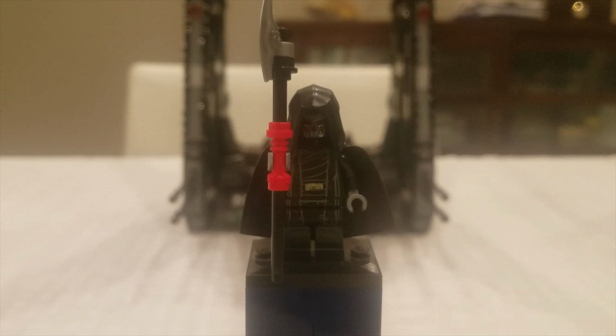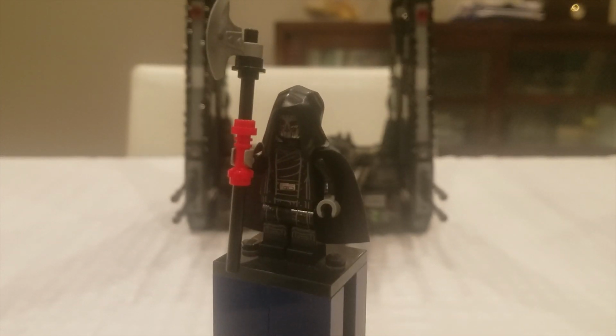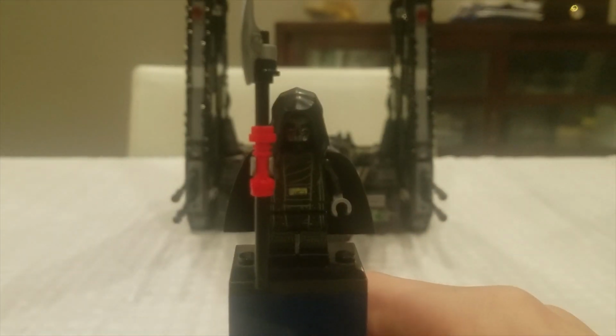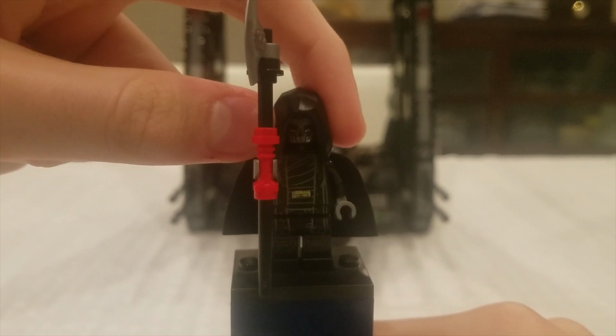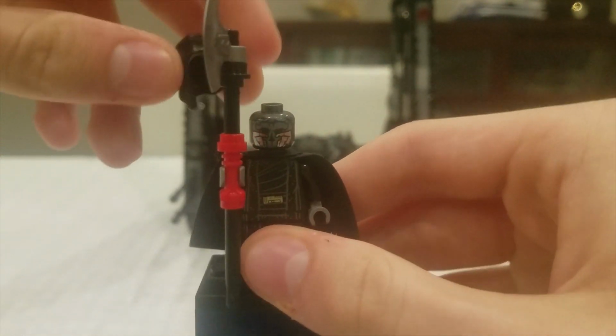And yeah, his torso and leg printing looks similar to Kylo Ren's, but not the same. He does have back printing as well, but again, with that cape, it's hard to properly see it. And he actually has a new hood piece which was introduced for this wave of Star Wars sets. Different from the older hood piece.